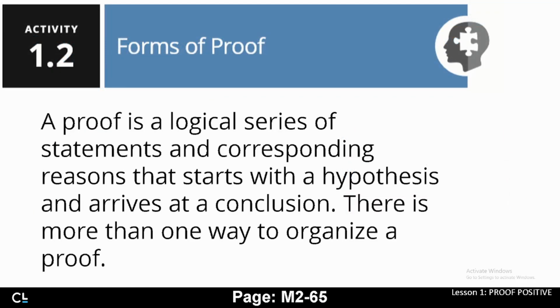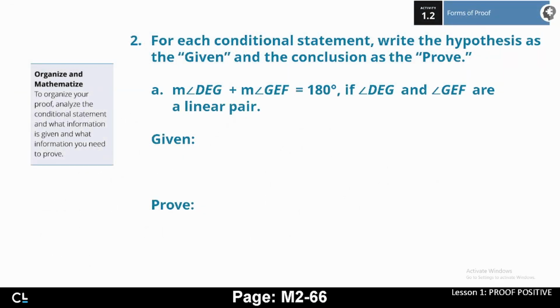So now that we have these properties in mind, we can start thinking about proofs. And what will proofs look like, right? So a proof is a logical series of statements corresponding with reasons, right? So if you make a statement, right, it's always giving that reason to back it up, aka that why, right? So let's see what that actually means. So in proofs, you always have a given and something you need to prove, right?